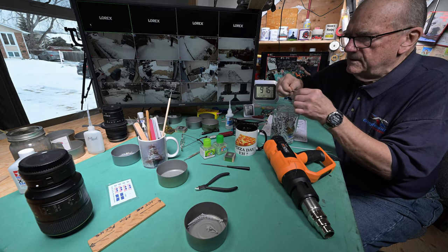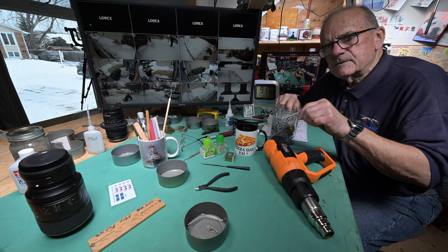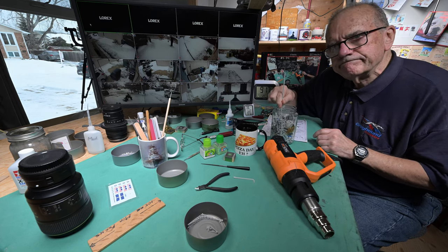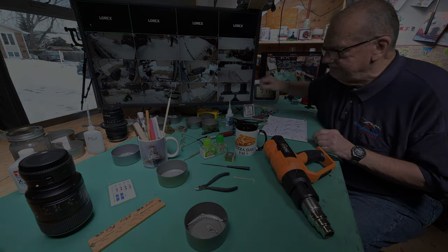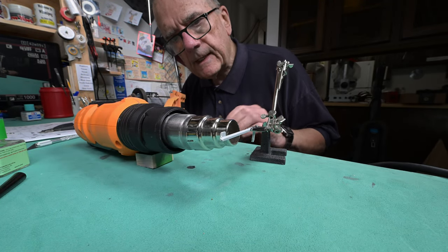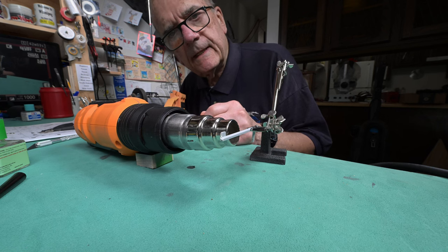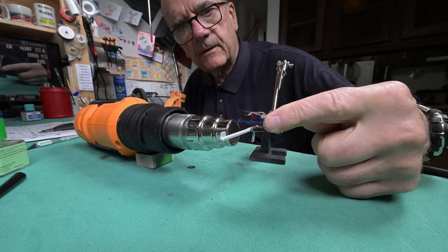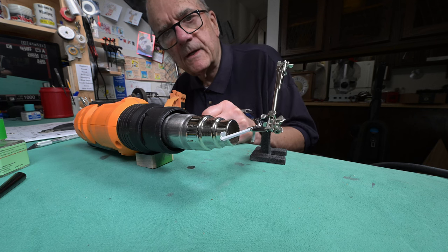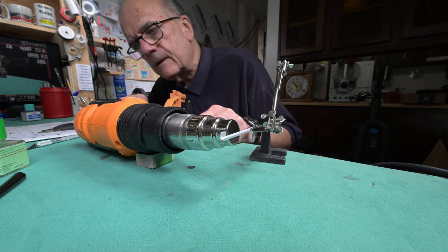All I want to do is just see how hot we can get to make this sort of droop over. We'll do this scientifically. All right, let's recompose here. Okay, I did run the cord over to the stove, and everything is clamped down here. I know you can't see it, but I don't want anything to move on me. After all, we are going to have some pretty hot air coming out of the front here, and there is nothing this way that's going to get damaged, especially the camera.